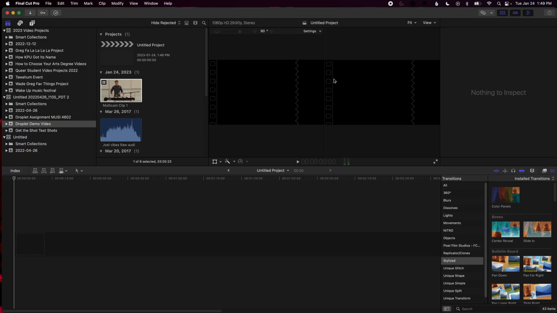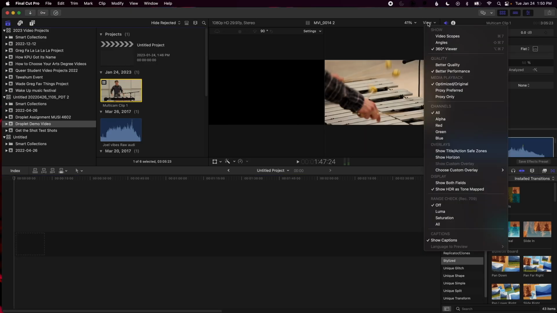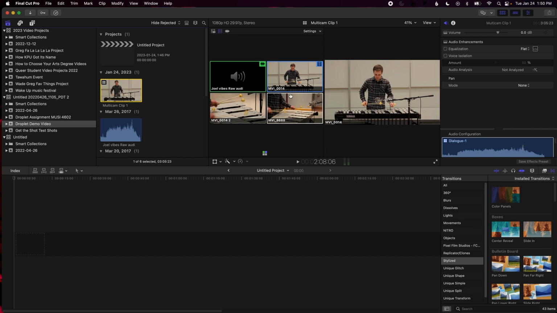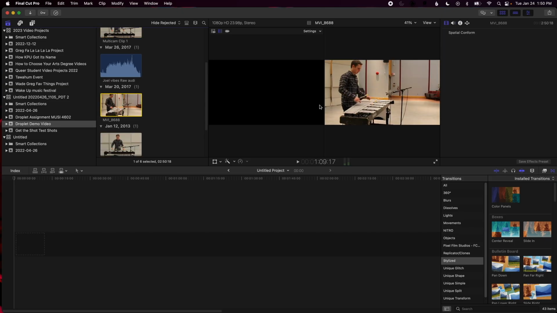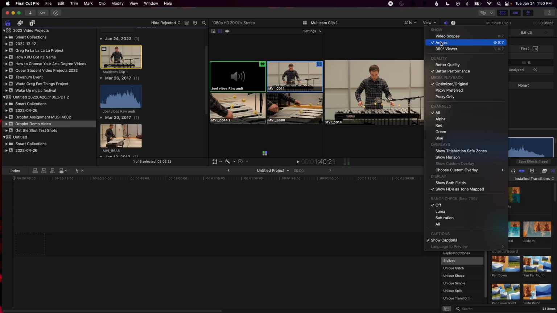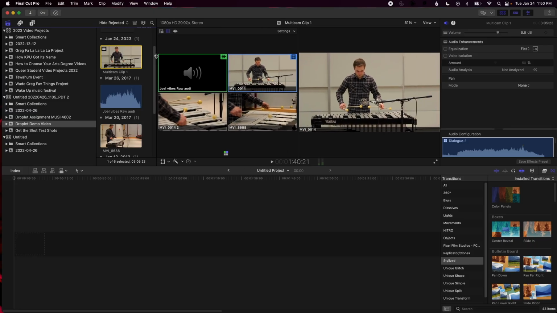Yes, so normally when you start up Final Cut Pro, it'll kind of be in this version here where you see 2 different screens here. And what we want to do is actually to view angles. And then what that does is it shows us the 4 different angles of our clips. So if we were just selecting a normal clip, you would see it doesn't show angles on this side, which is why when you select your multicam clip, you click under View Angles. Okay, oh, and now I got rid of it. There we go. So I'm going to make that part a little bit bigger so you can see here's the 4 different angles.